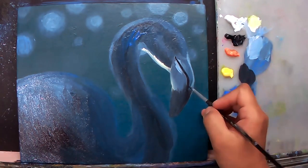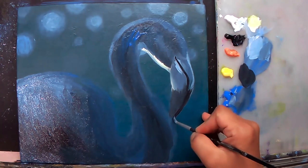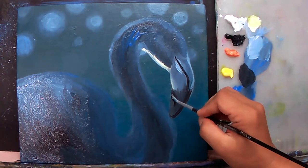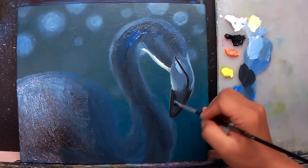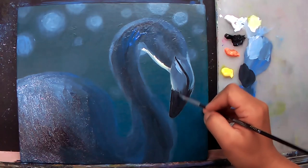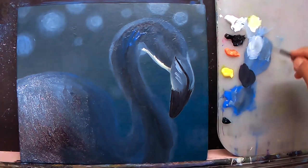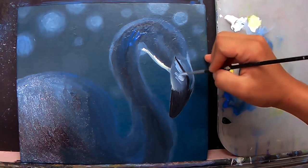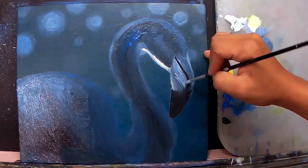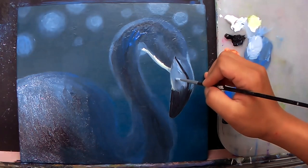Just paint directly the black color here. There you are. And there. Just paint directly the black color here. There you go. Add more white, the lighter sky blue, and then just paint here for the color of this back here. There you are. Very nice.